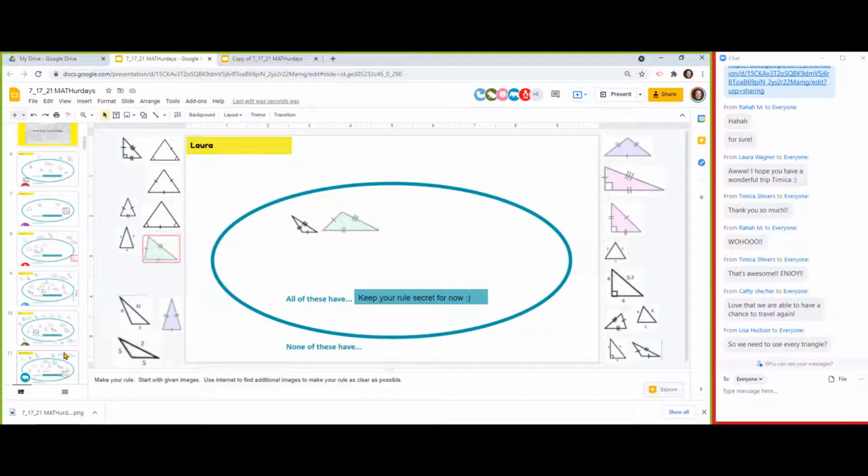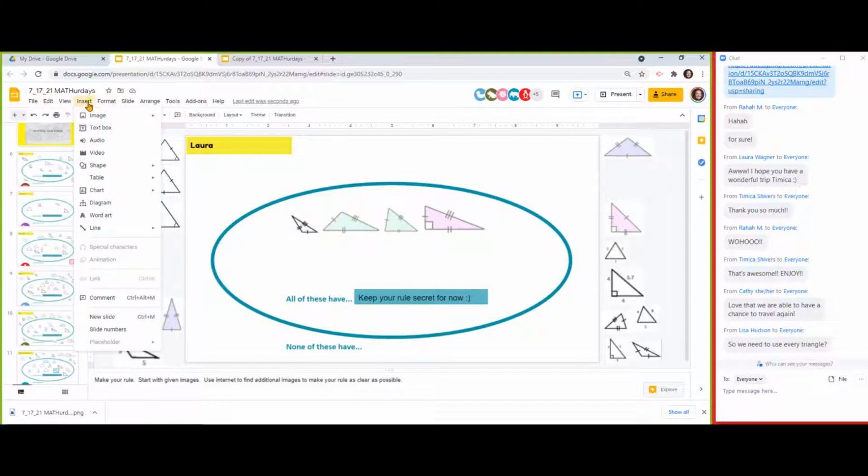The next part of this routine is to up your level of thinking. Now, when I give you images, all you're doing is analyzing, does it fit, does it not? But I want you to increase the rigor here, and I want you to think of other images from the web that you can bring in here. So now you're doing a web search.